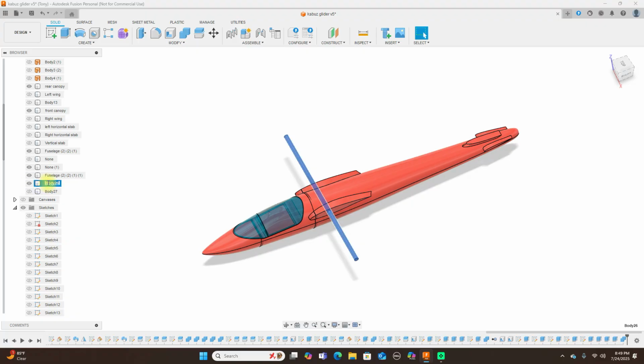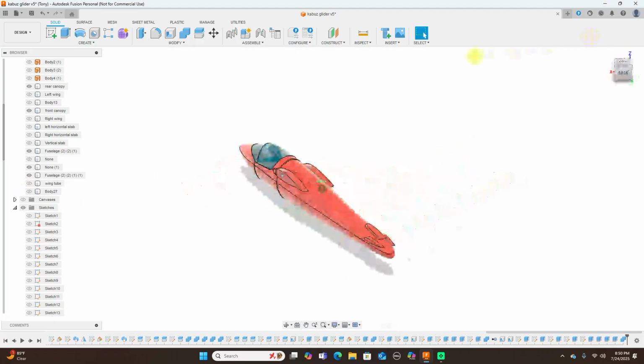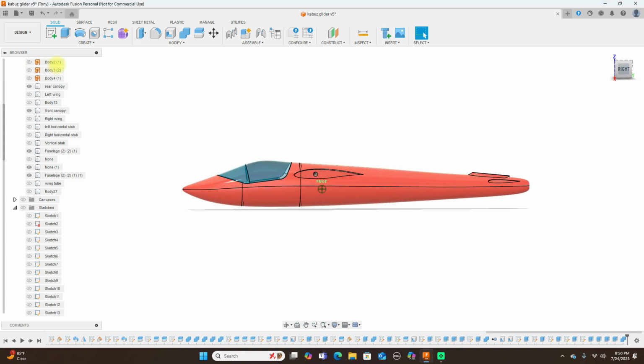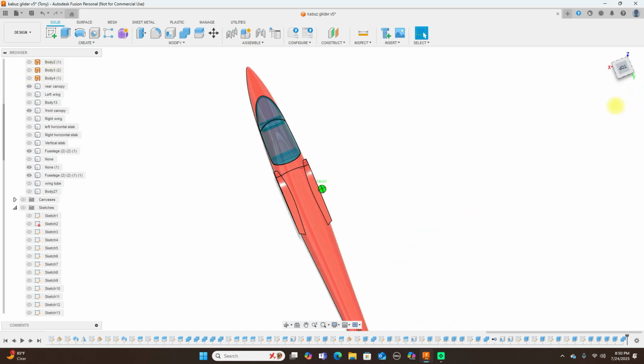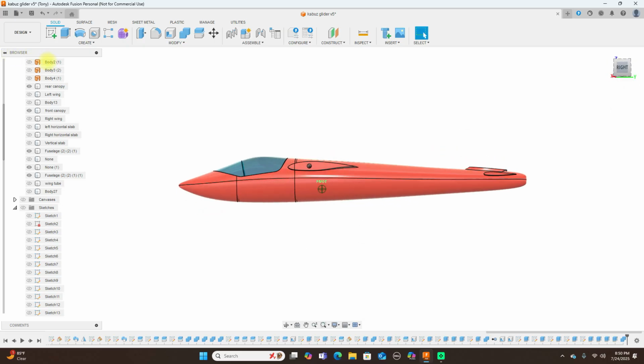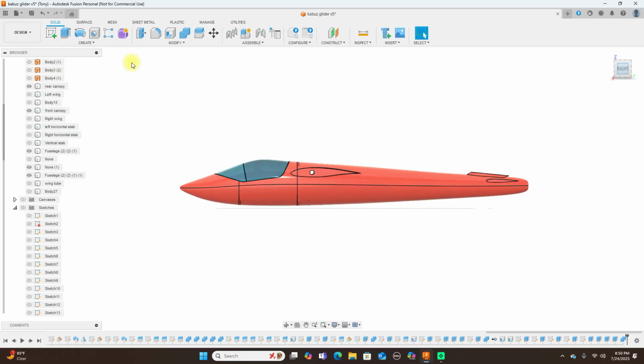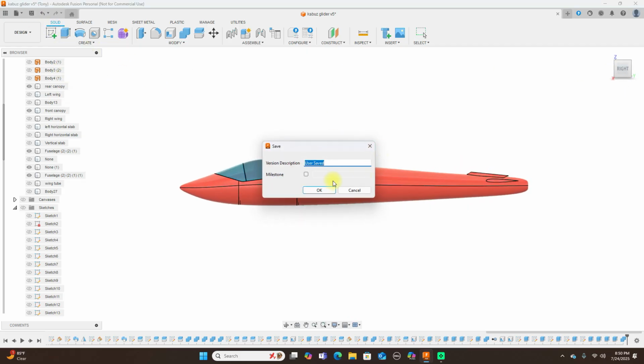Change this to wing tube. And again, that looks really good. Remember to save your work so often.